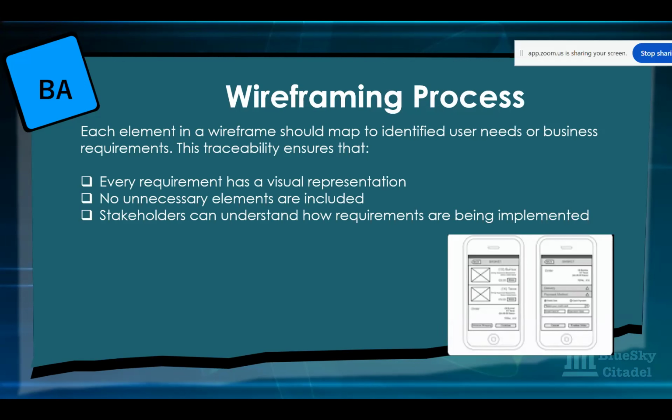So the process, right, is I've already talked about the fact that your wireframe has to fit the user story, and your user story is the documentation of your requirement. So every requirement has to have that visual representation, right? It's not complete if you don't have the wireframe to go with it. So those stories that you committed to sprint yesterday, because they don't have a wireframe, they're not complete.